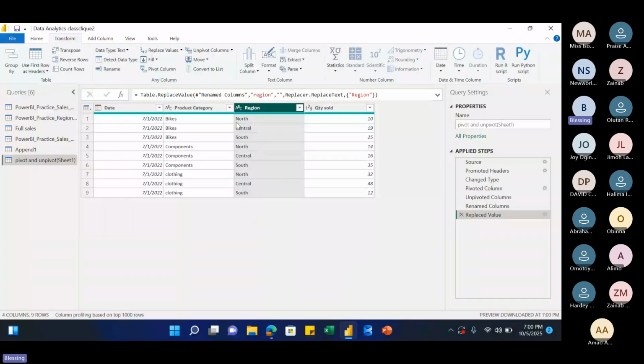So imagine you're having a record where you're seeing dates as the column headers. What you should do is just unpivot it. Select those columns that have dates as headers, then click on unpivot to bring all the dates back into a single column, on the rows, and you have the data. I'll give you an assignment where you use either pivot or unpivot, so you know which one to use.